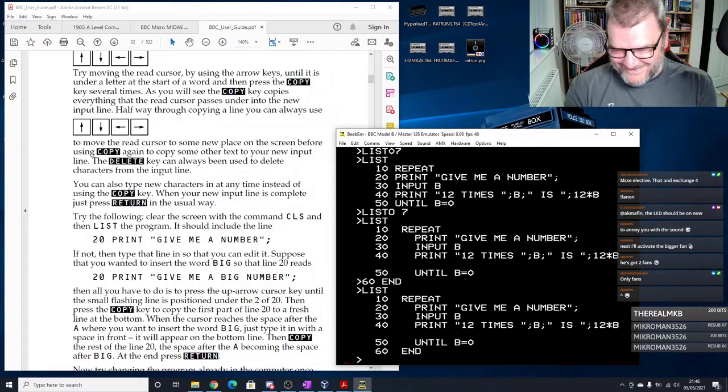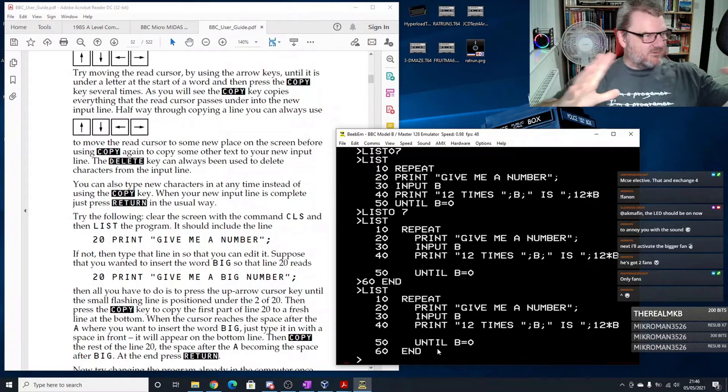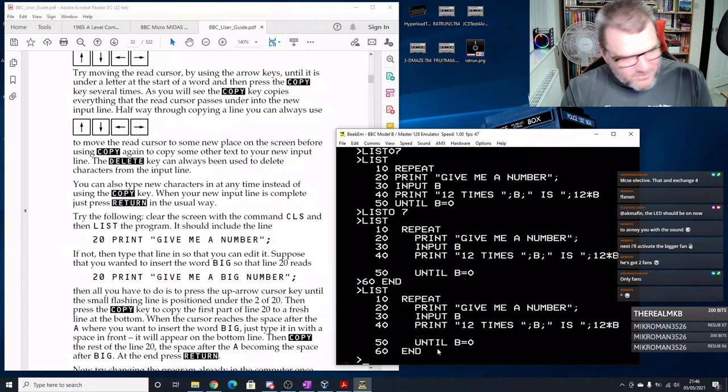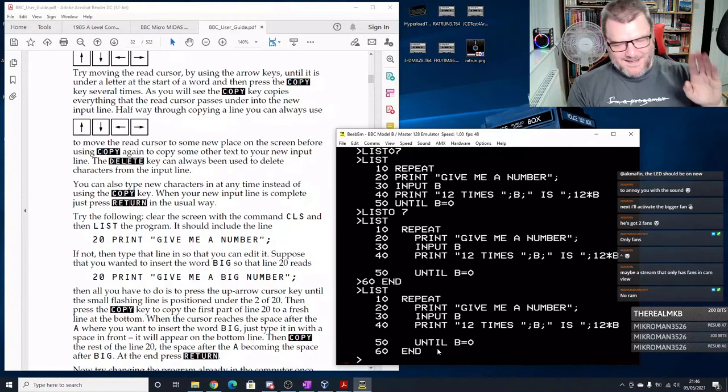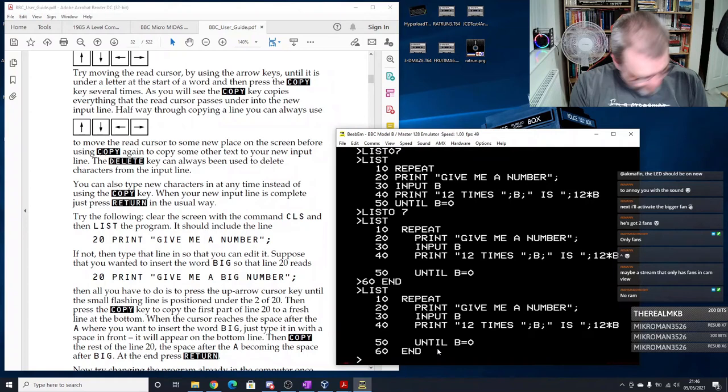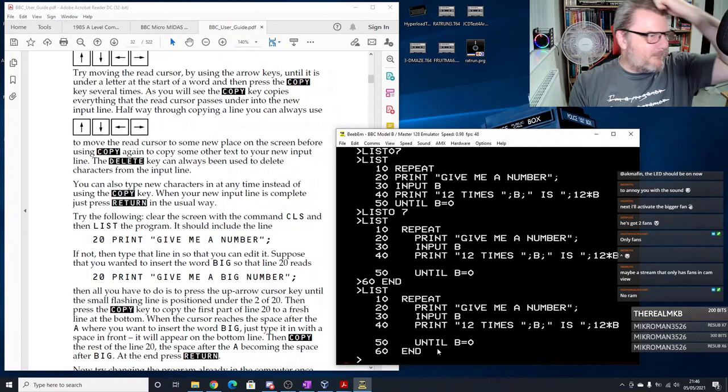Anyway, right. Now, one downside of the BBC Micro. This is the downside. It is not a full screen editor, which was so annoying. After using a VIC 20, a Commodore PET, and the C64 that allowed you to do full screen editing, the BBC Micro doesn't do it. It won't do it. Which is an absolute pain up the backside.